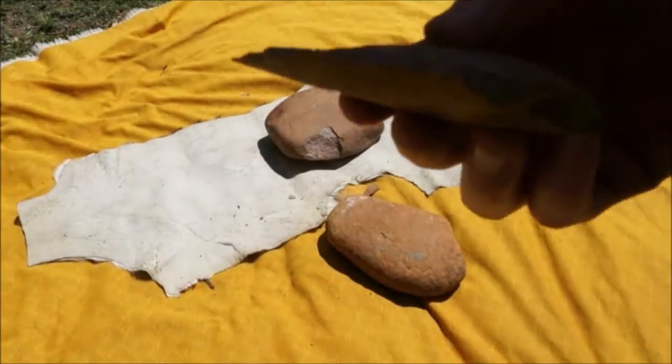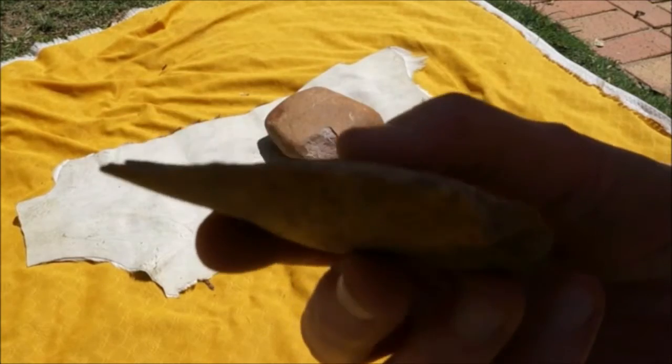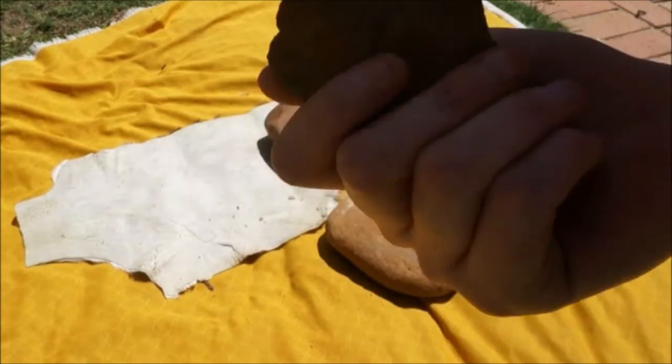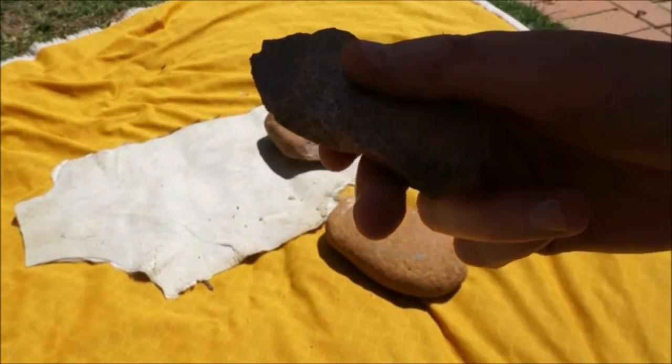Now, these flakes, as you can see, have a nice sharp edge on that. You can actually use that to cut into things and do all sorts of little butchering techniques or plant material which you want to cut. So that's basically the tools that the first people used.